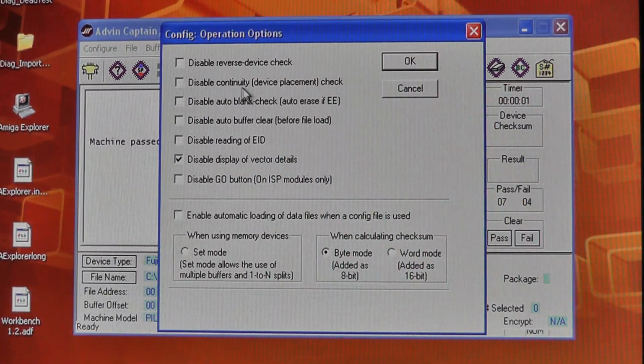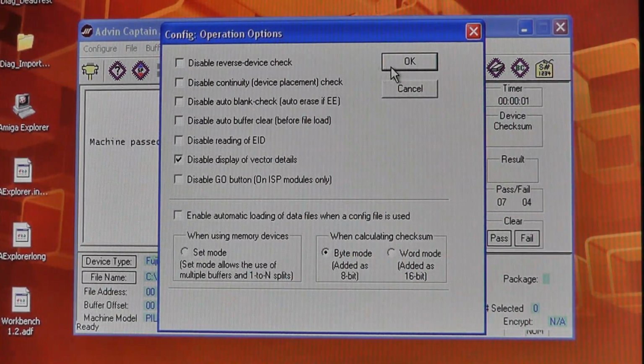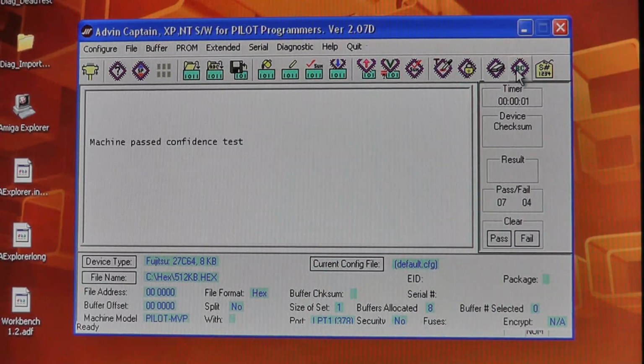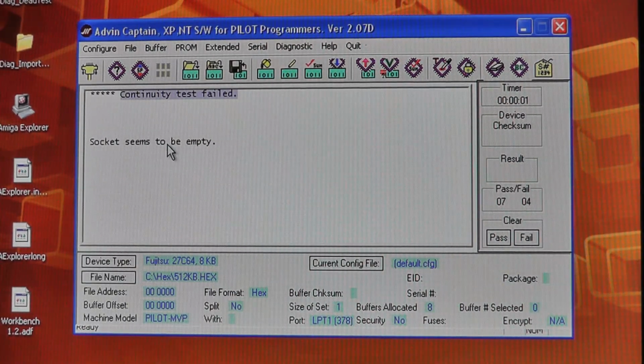It has a continuity check, so it can check whether the programmer has continuity with the pins, and it has a reverse device check, in case of an overvoltage type of check or something like that. And so when I went in and put it, let's see, do I have the Fujitsu 27C64, and then I do a blank check. It says continuity test failed, socket seems to be empty. And actually I had a few of the pins when I was doing blank checks and stuff like that, where it would say pin 15's not making contact, or pin 20-something or whatever, which I thought was interesting.